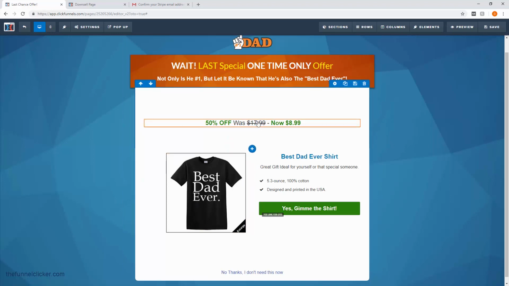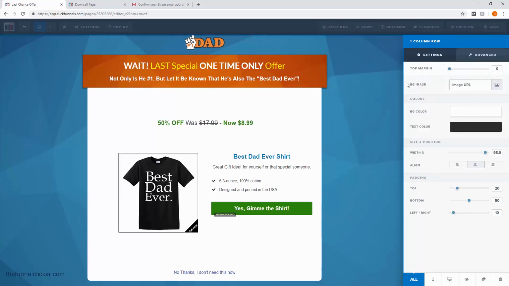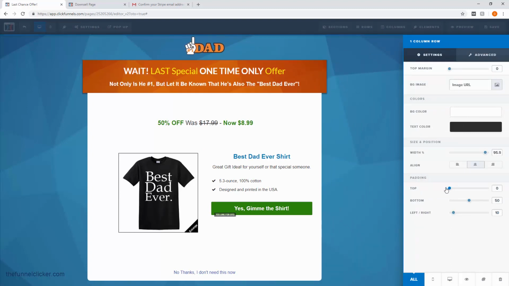Looks like there's just too much spacing here, so let's go into the row that we're interested in. This top margin may be too wide, so let's go to settings. The top margin's at 0 already, but the padding is at 20, so we can decrease that.